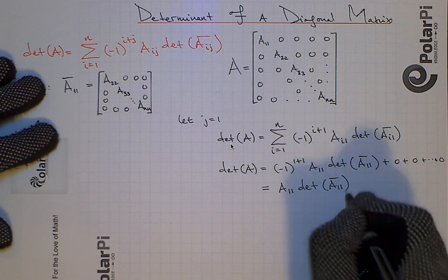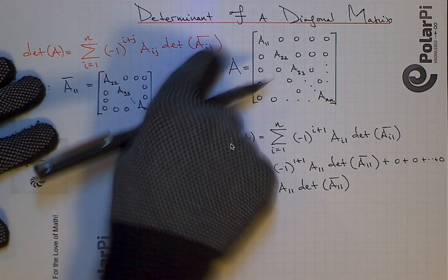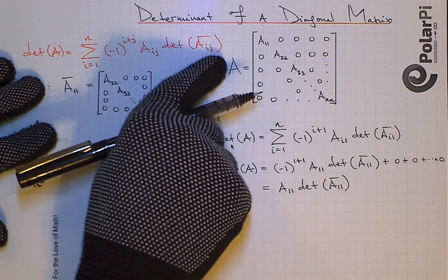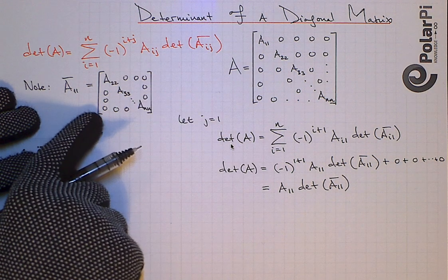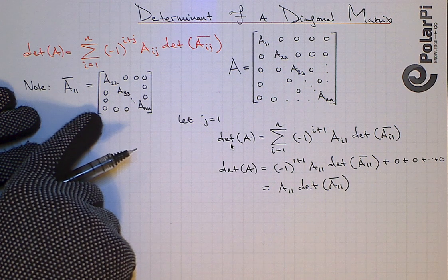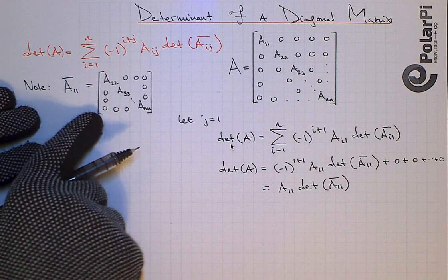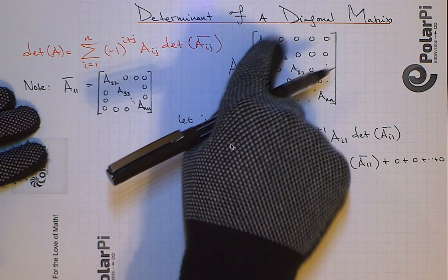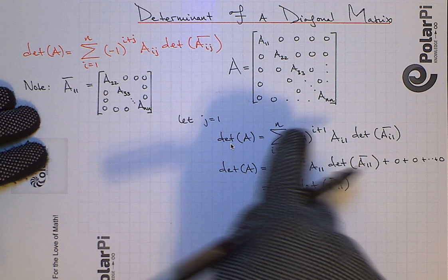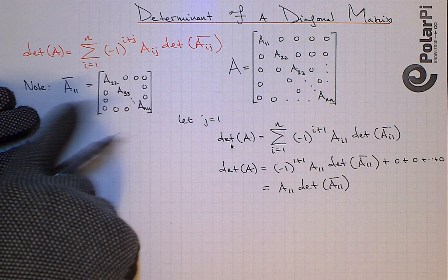Now, in the video where I talk about this definition, I talk about what Aij bar is in general. So here, I've just showed you what A11 bar is, and otherwise, I'm not gonna talk about it in more detail. Basically, you go to where A11 is and cross out the row and column that contains it, and then you get this matrix, which is A11 bar.